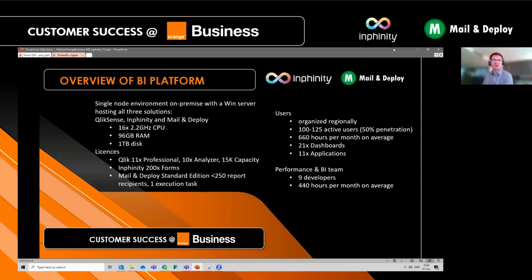Within this organization of 230 people, we have created our own BI platform. From a technical perspective, you can see the specs on the left side. It's a single node environment, for those who are familiar with ClickSense already. All three solutions are running on the same server: ClickSense, Inphinity, and Mail and Deploy.